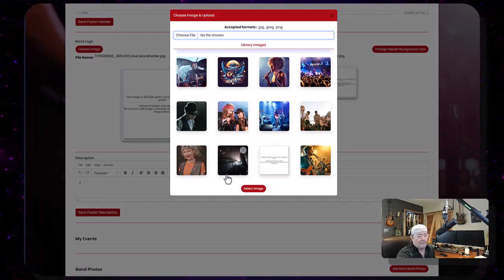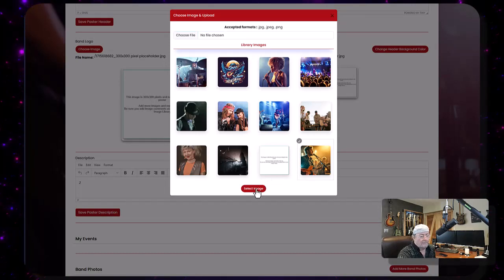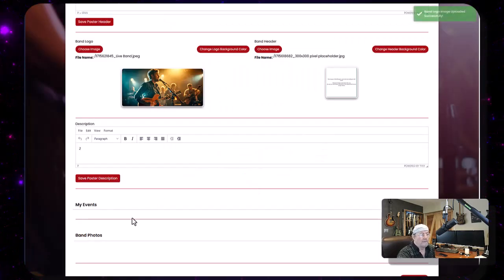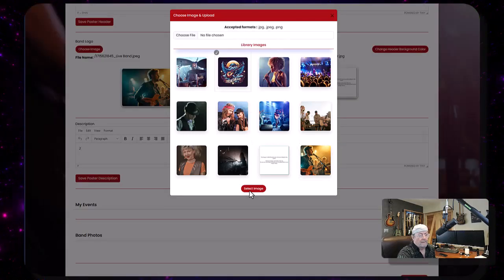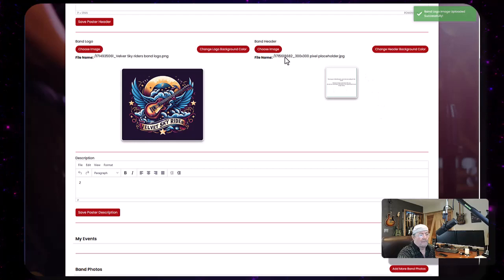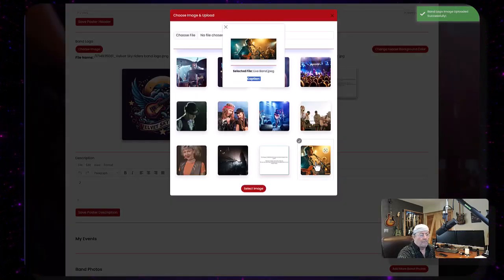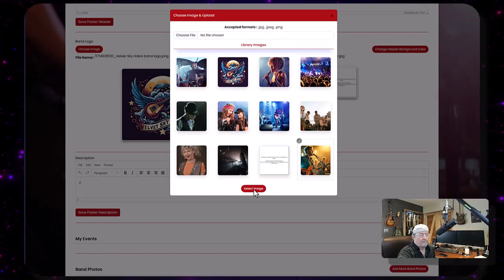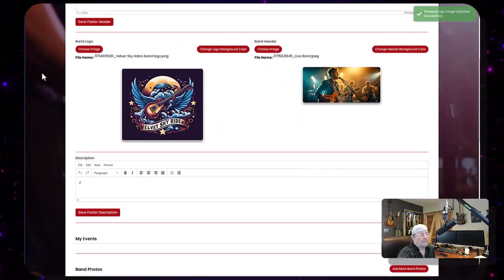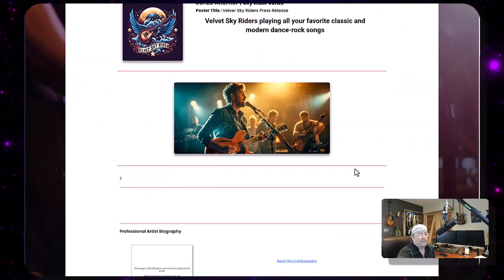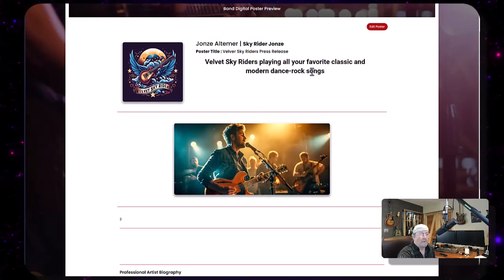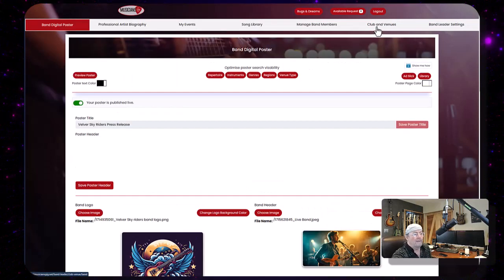Or I can just go ahead and select a picture that I've already placed in here. Oops, we were going to go with our logo and place that in there. And let's go over here and take that wide picture and select image. And we'll place that in there now. And now let's go ahead and take a look at our review poster. Now you can see how the poster's starting to come together for you already. We can add background colors to this and change the frame sizes and many, many things that are of interest. Let's go back to Edit Poster.